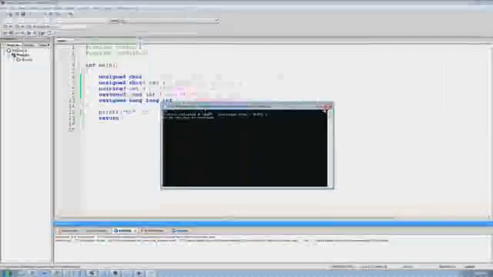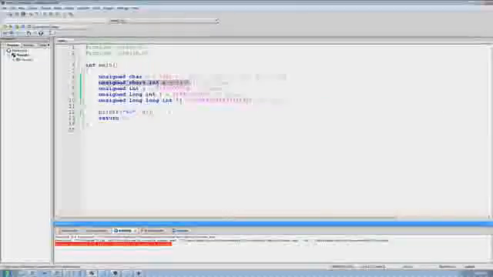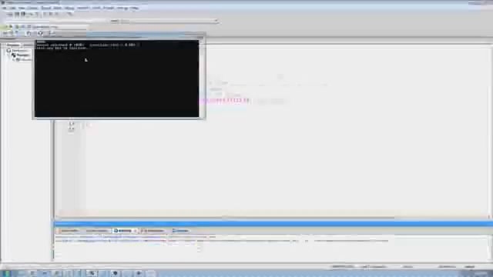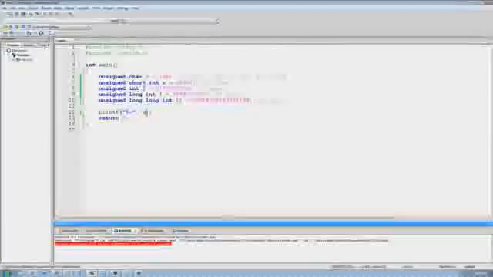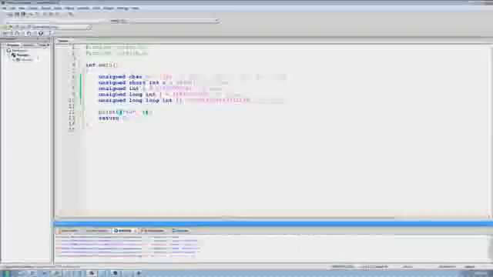Yep, perfect. And now if we wanted to print out our unsigned short, all we'd have to do is use %u again, and just change this to an S since we're printing out our short. Yep, works perfectly. And if we wanted to print out our integer variable I, we could just use %u as well. So we just need to change this to I for our integer variable I. And this should work now.